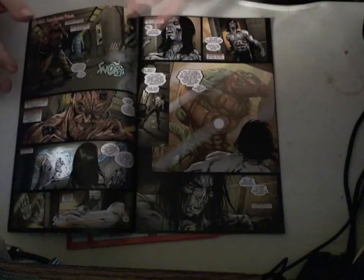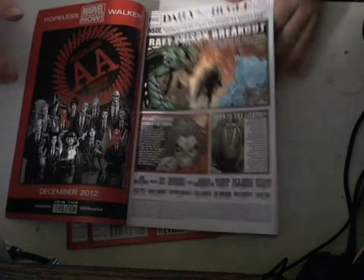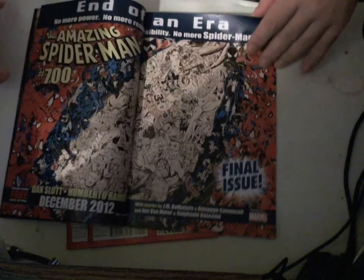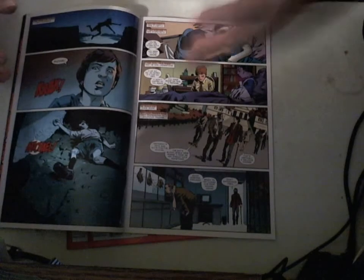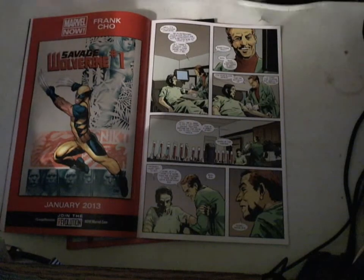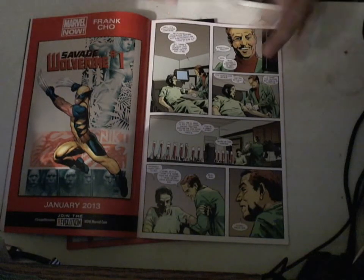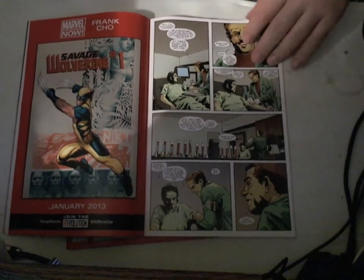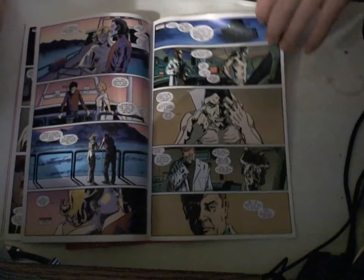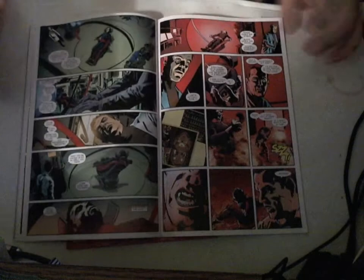Even though they do tease us a little bit of the ending of what happened to 699, it goes straight into who Morbius is, and as you can see, the artwork changes, which I think works better for this side of the story, because it's not as superhero-y. While I enjoyed it, I think for the most part it's going to be hit and miss for some people.